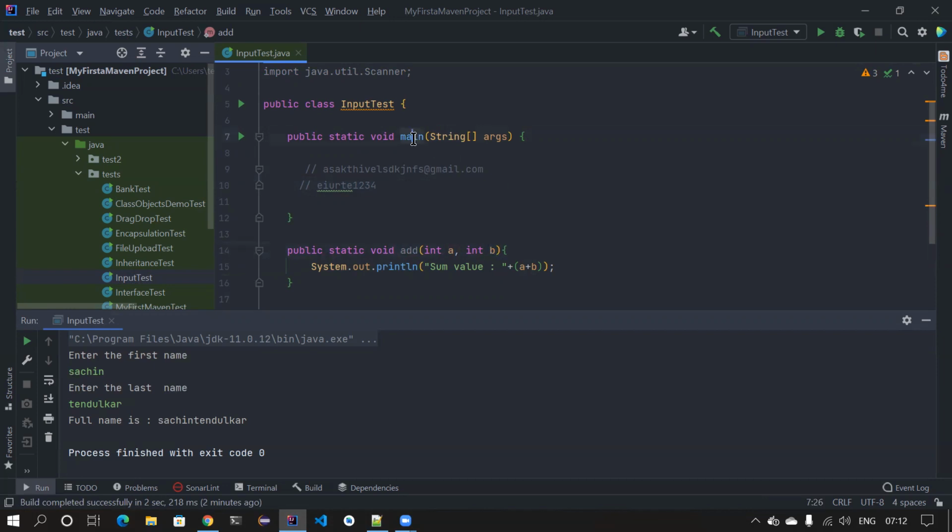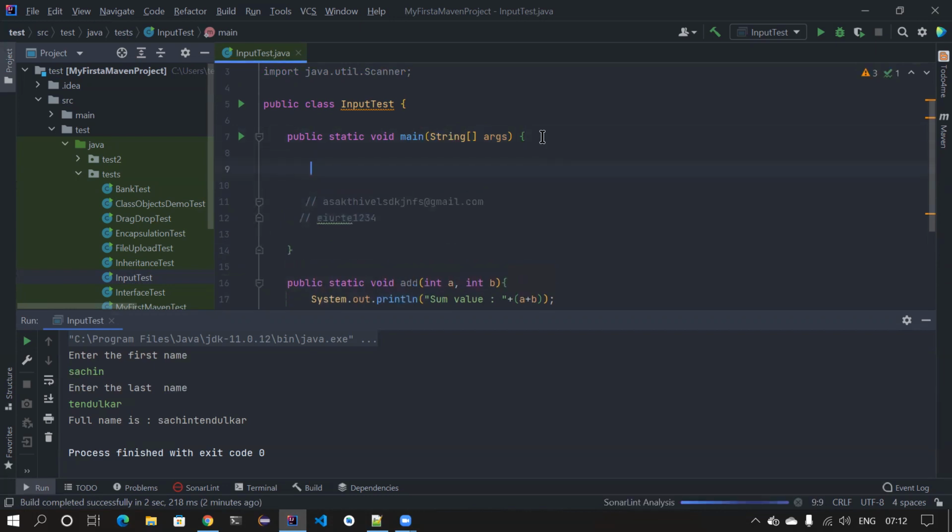The same way, if there is a main method, we can pass a string array to this. You know what a string array is, right? A string array is basically a list of strings. Now you can pass this here so that you can use it in your code.